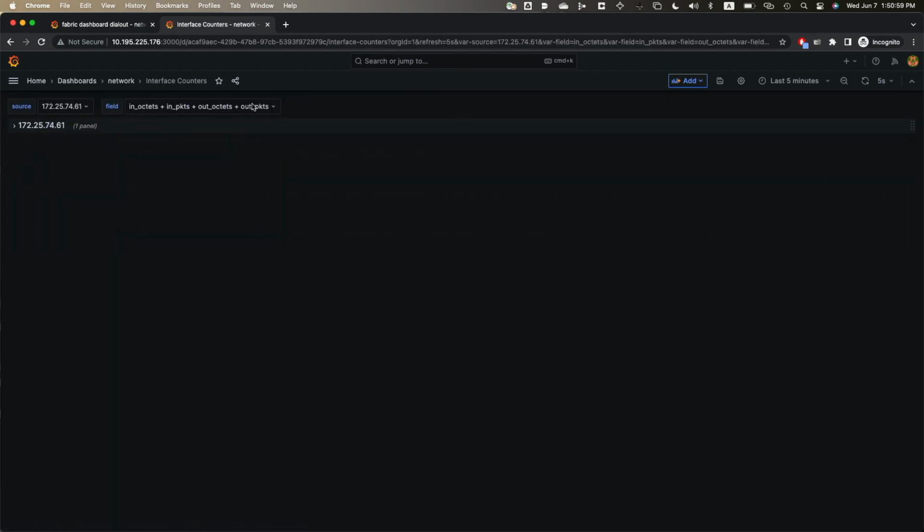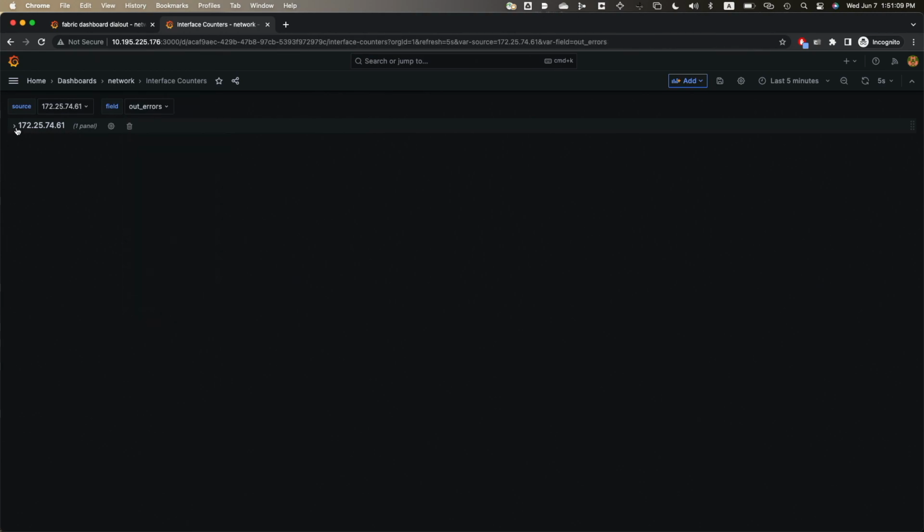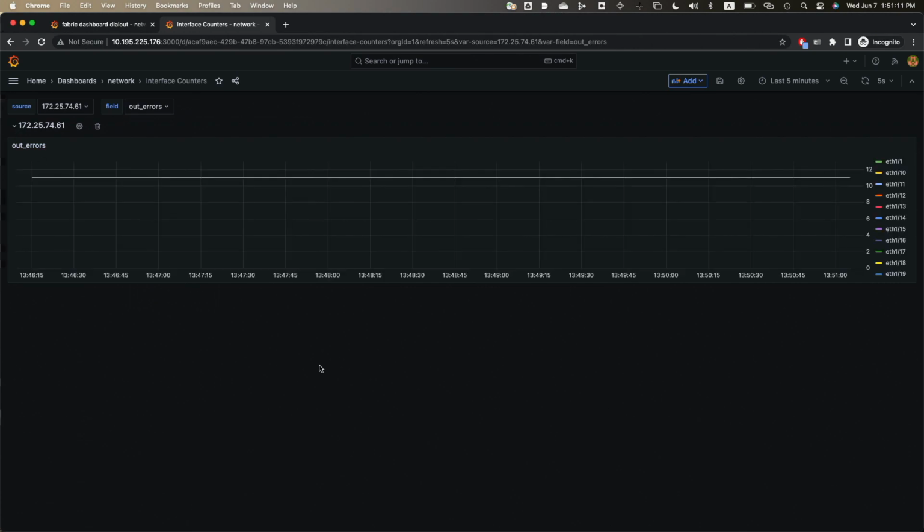74.61, and then let's filter based on the OpenConfig counter, which is egress error. Let's first isolate and make sure it is not my SFP problem. It's actually coming from the switch. Well, yes, I do have some CRC error on the egress direction. It's an error, right? I do have something on the egress direction, but it has been stable. I don't know when this actually happened.